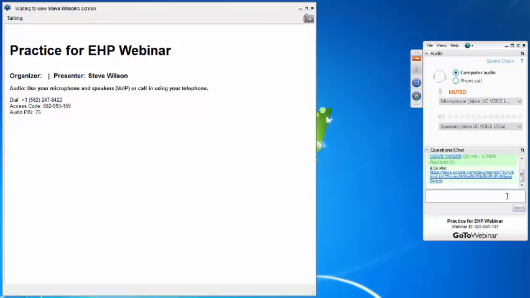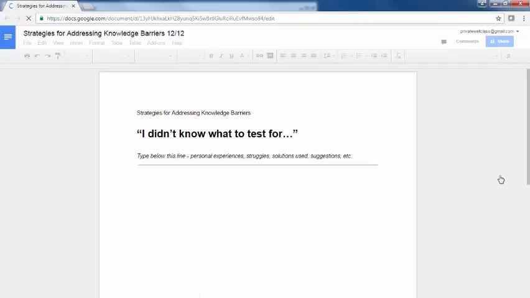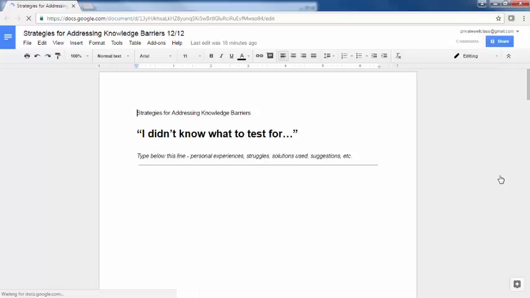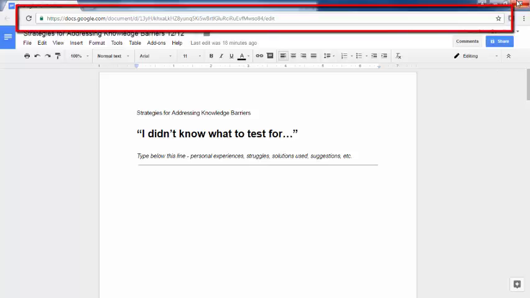The organizer also has the ability to send links and information to you and the entire audience in the question/chat box without being prompted by a question first. It is here that the organizer will send you a URL to access the Google Docs page. You should be able to click on any link that was sent to you through this application. If you are unable to click on any links, simply copy and paste the URL into the web browser as needed.